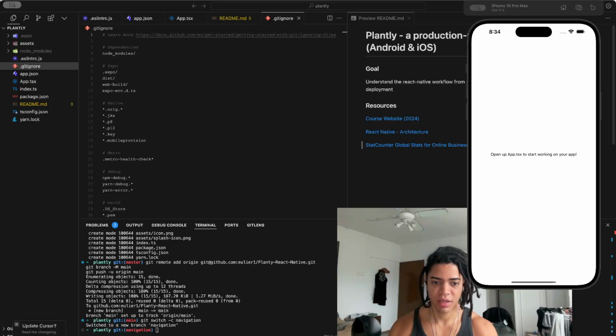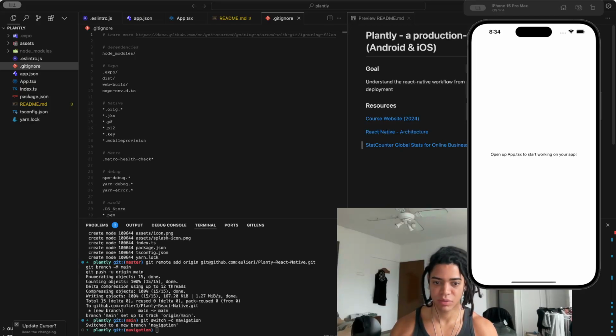So there are, at least in 2025, three main navigation libraries.